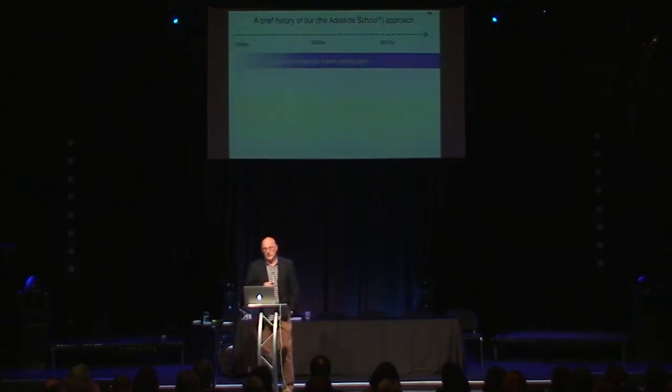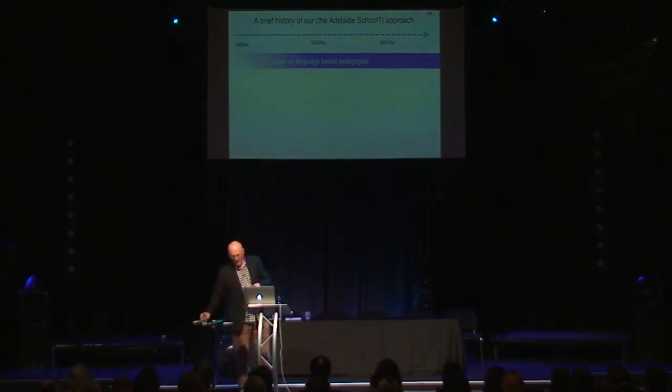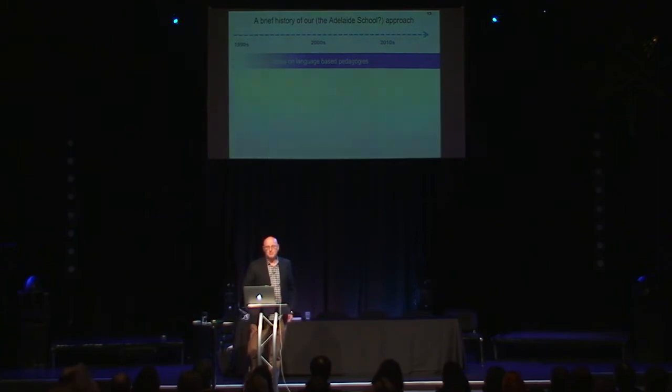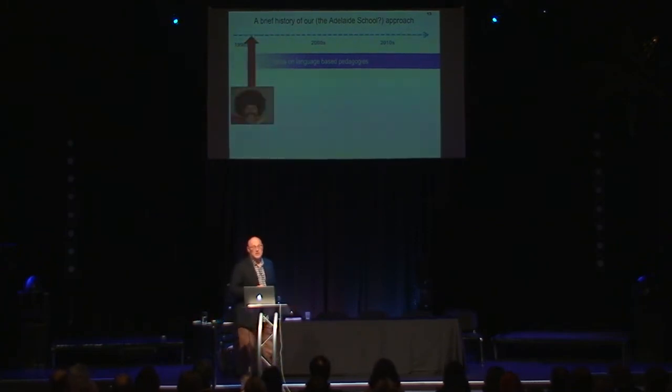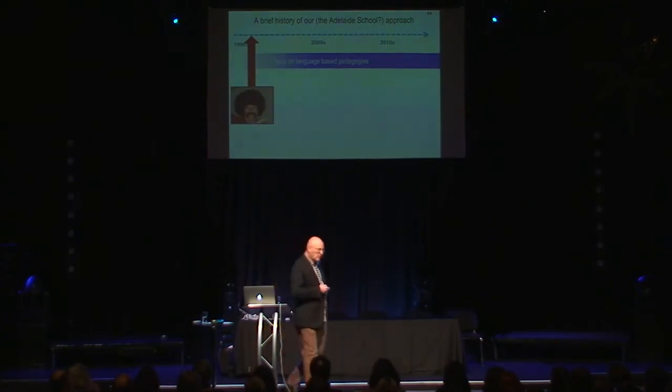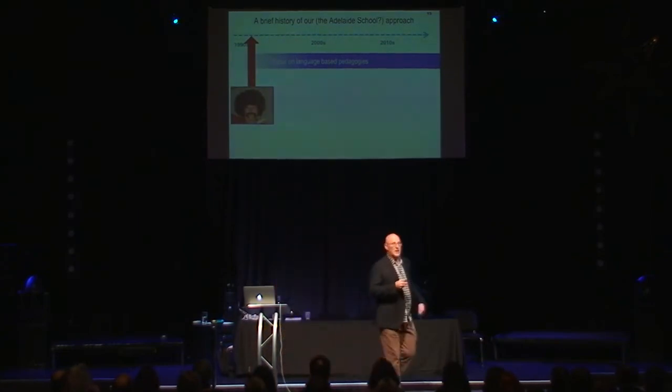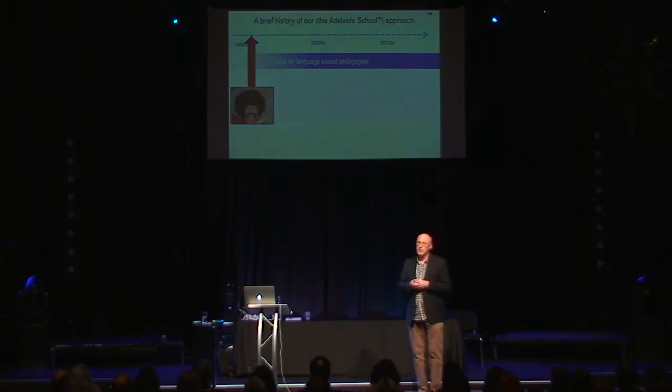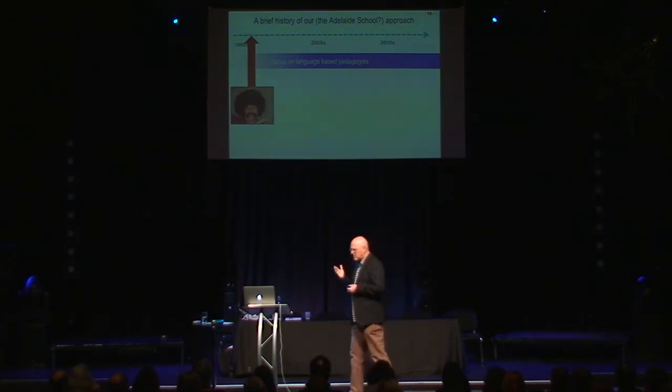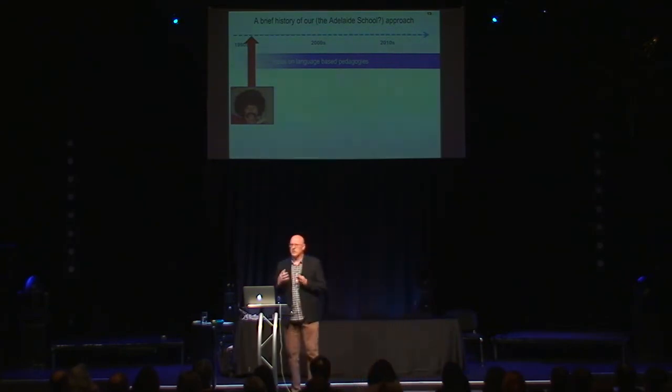Okay, so let's take this. How was this taken up in Adelaide? Well, here's me in 1991, and I went to Sydney and I heard Jim Martin talk with Robert Veal for the first time on the language of science. I'd have to say I was electrified by what I heard.